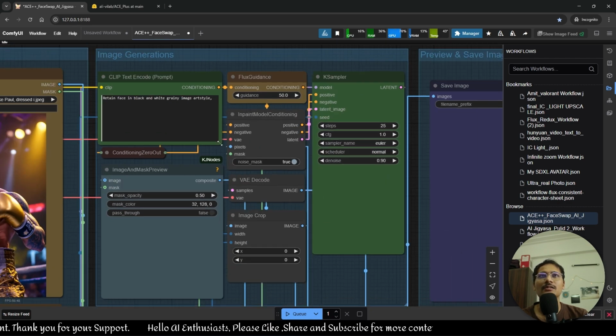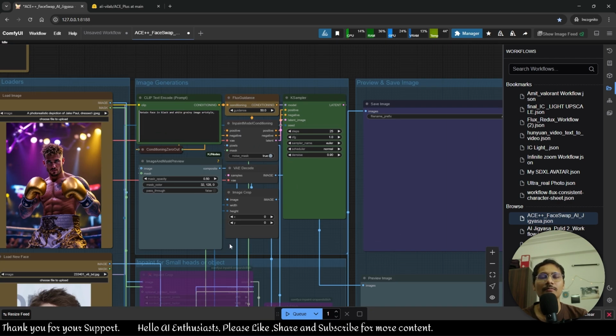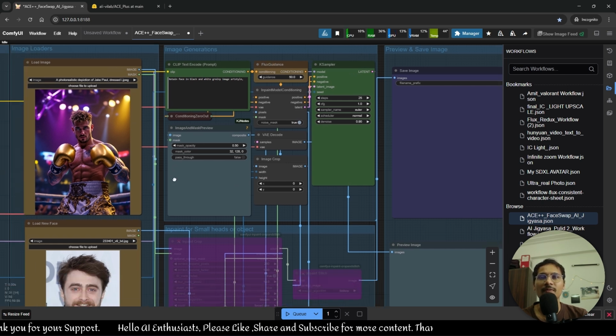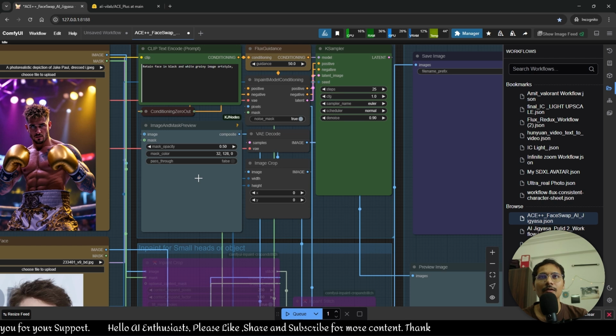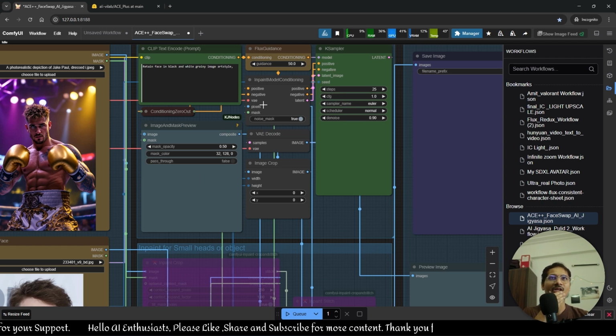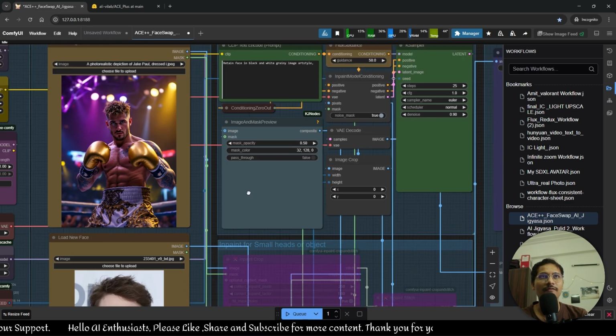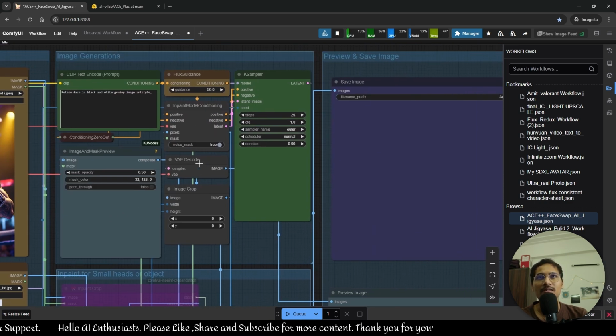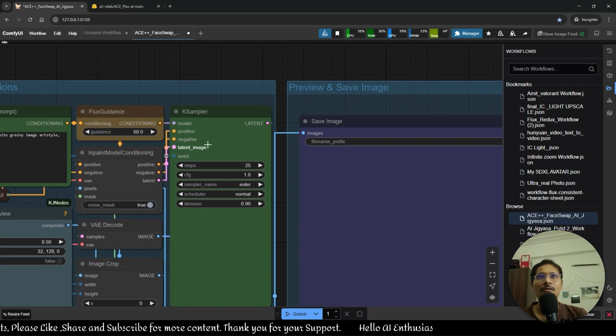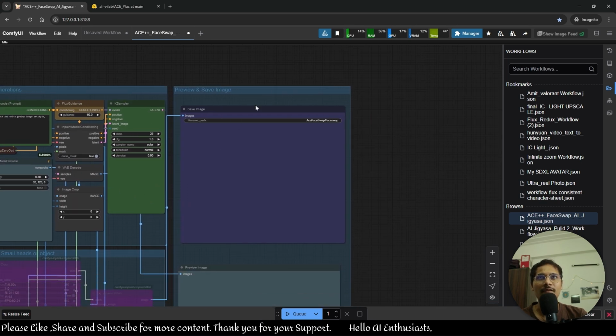and this is the image generation area, basically, where there's a clip load and the image and mask preview. Basically the two things will be here to show you what is actually going on. And the inpainting model, because we are inpainting using Flux Fill. And so here are VAE Encode, Image Crop, and the KSampler, and save, preview, and save.